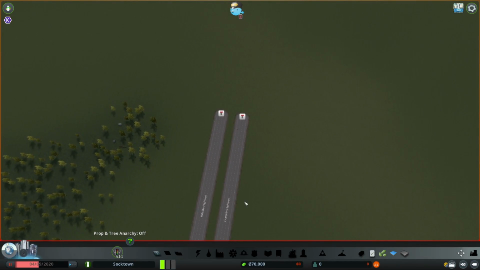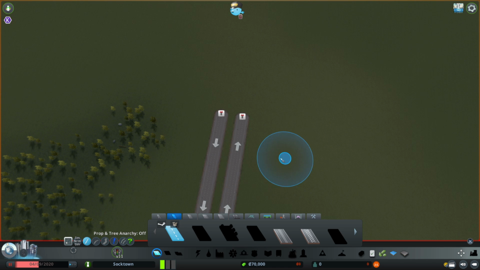Alright, so let's start like we do with every city. We're just going to build a tiny little road and destroy it so we can unlock a few other things to get this city going.